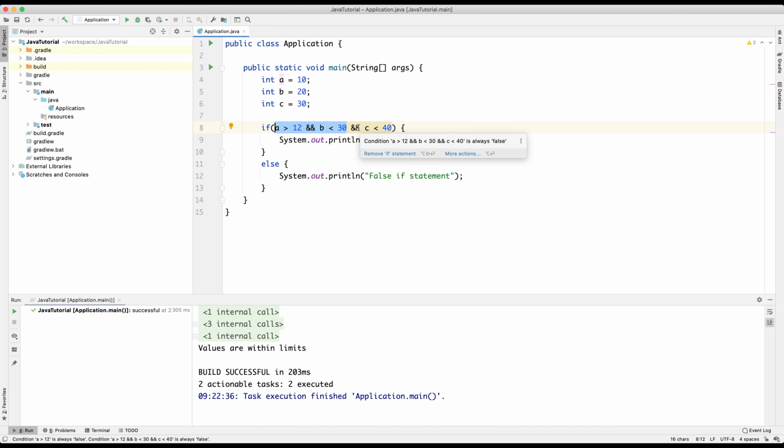So as we said before, it essentially short circuits and says, well, the left hand side of this double ampersand is false, so there's no point in trying to determine whether or not C is less than 40, because even if it's true, this side is false, meaning that the entire if statement is false. So if I was to run the application now, we get false if statement.